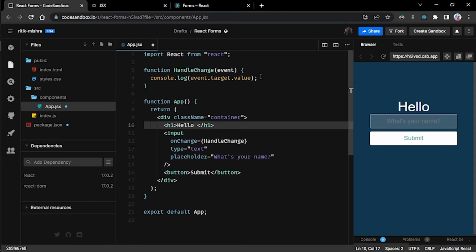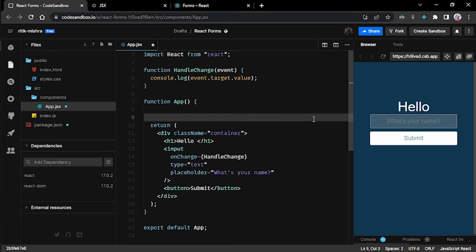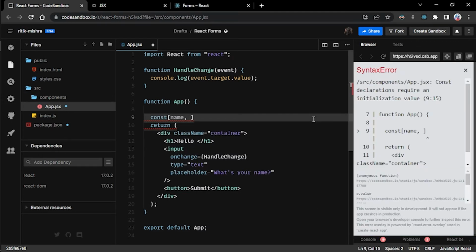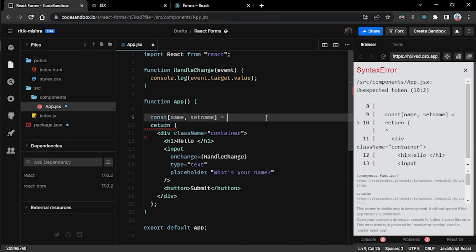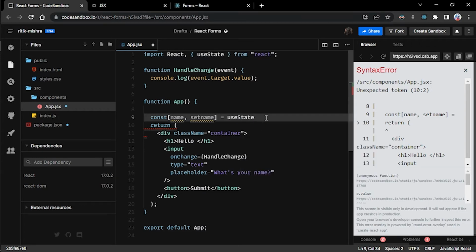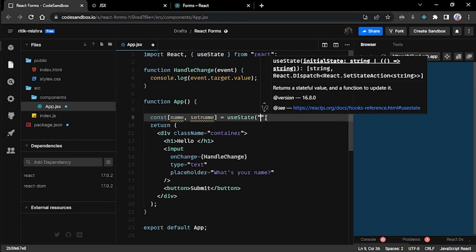First of all, we will have to make use of, as many of you might have suggested, the useState method. So I'm taking this variable called name, and I will be using the useState method.